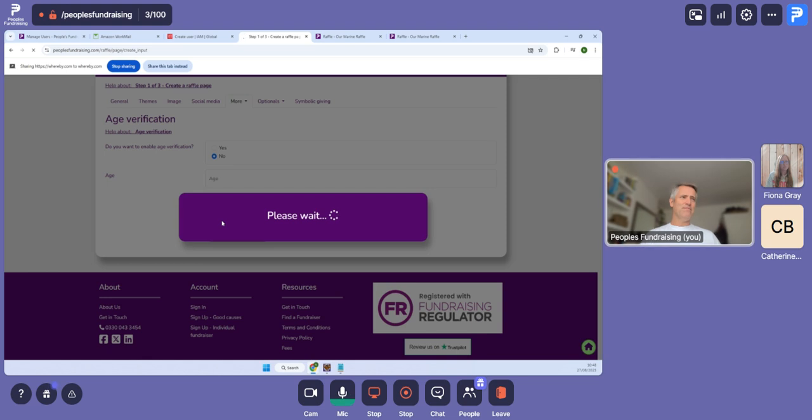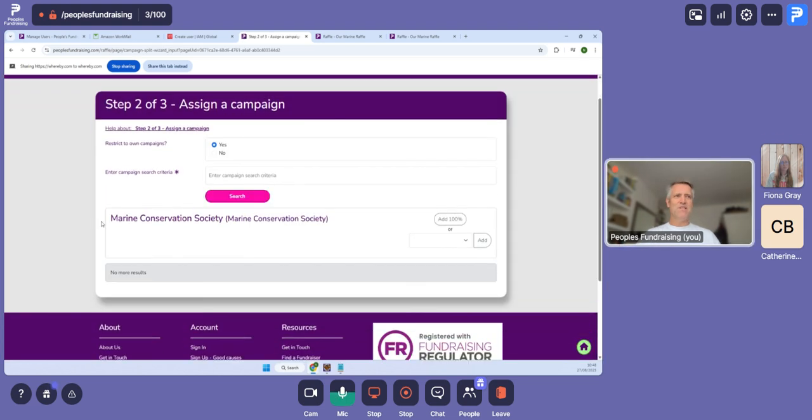So let's create that. And then you assign a campaign. Everyone should fundraise via campaign. A campaign is just an area of fundraising focus. I saw on your website you had something like you cleaned up 130 beaches. You could have a campaign for each beach, and then people could fundraise for each beach. Which is pretty cool. And this is also where you specify if you're working with other partners.